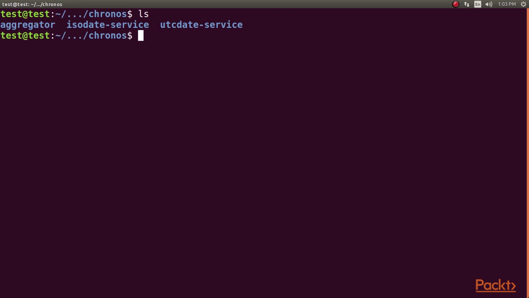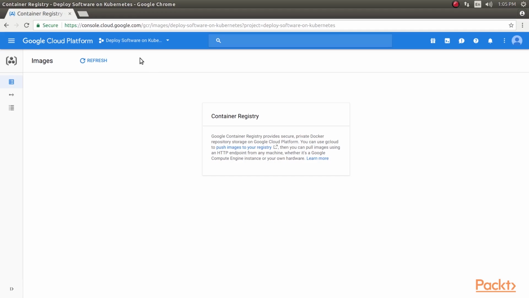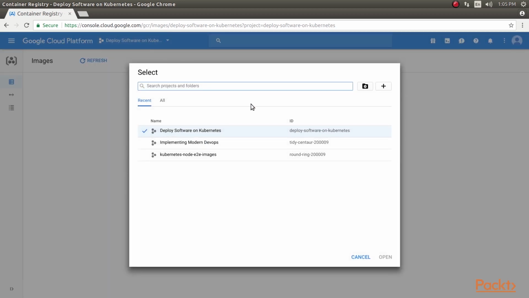Google Container Registry is replicated across the globe, so the first thing you need to do is choose where you want to store your images. In my case, eu.gcr.io is the perfect match. Then we need our project ID. This can be found by clicking on the project name in the top bar of the console. In my case, the project ID is Deploy Software on Kubernetes. Now, the third component is the name of the image that we already have. With these 3 components, we can build the name for our Docker images URL.